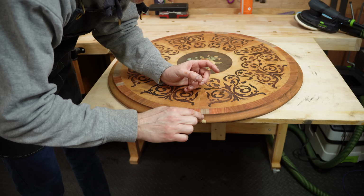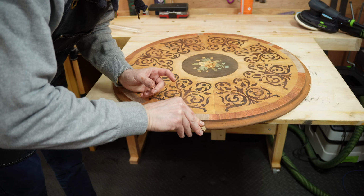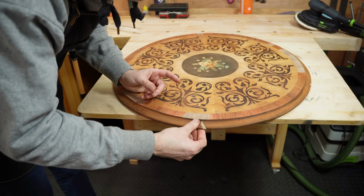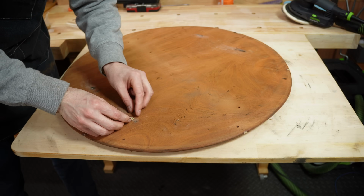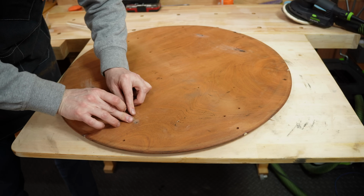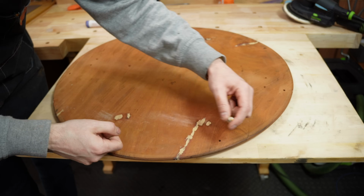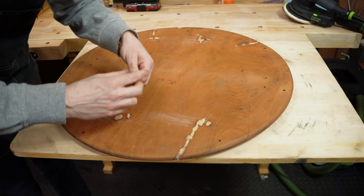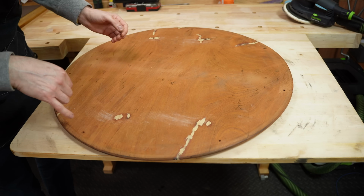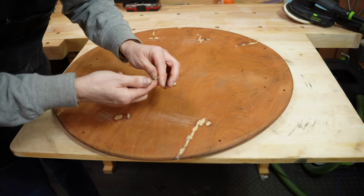There were quite a few small chunks of wood missing and some holes underneath the table, so I used some epoxy putty to repair those. There was actually no movement, so I decided to put Bondo in, and also I'm gonna have the apron that will be screwed into this, so I'm not worried about it.